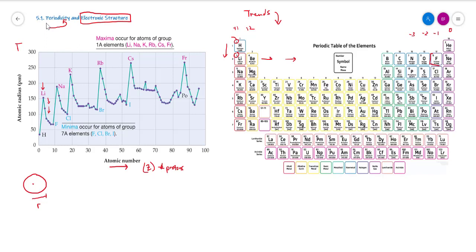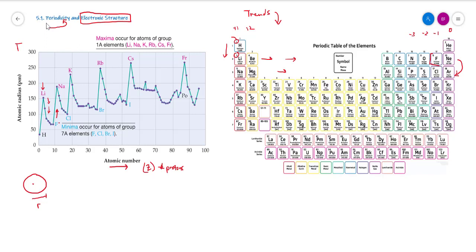And so fluorine, even though it's in the same row and it's got 6 more protons and 6 more neutrons than lithium and a whole bunch more electrons, it's actually considerably smaller, way smaller than its counterpart lithium. But then once we jump down another row, we see the same big jump from fluorine back up to sodium. So when we jump rows, we see this stark change. Going from fluorine down to sodium, we get a big jump, and then we start to see a small decrease as we move across the row again.